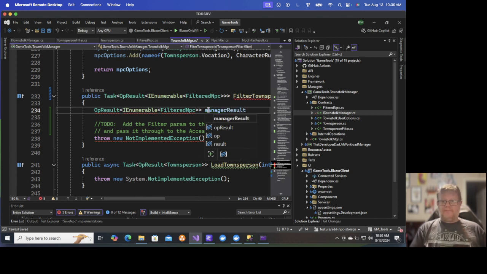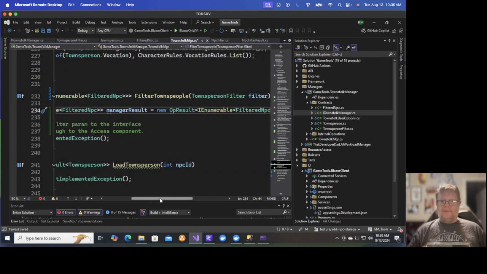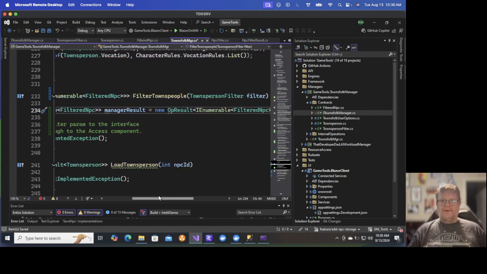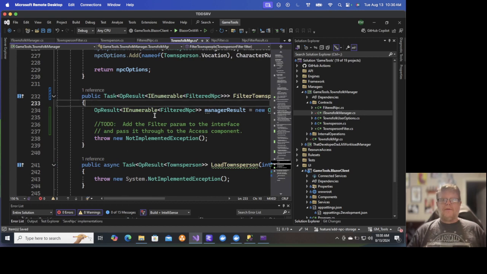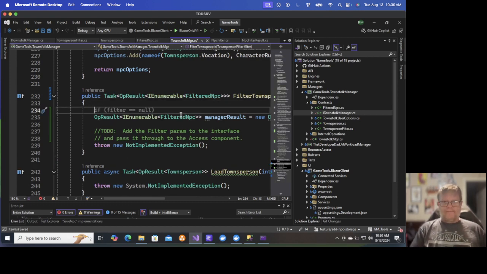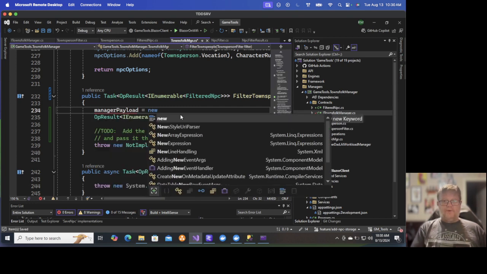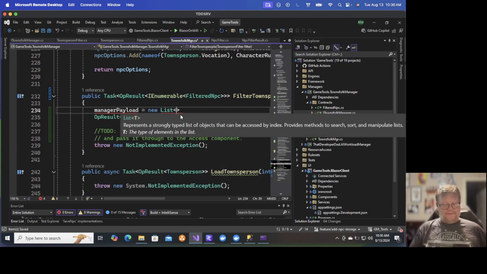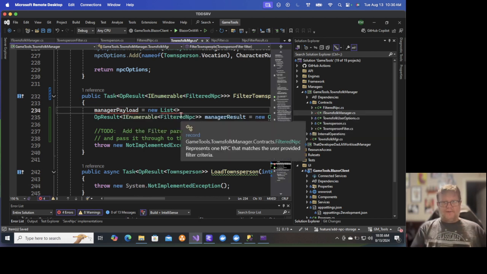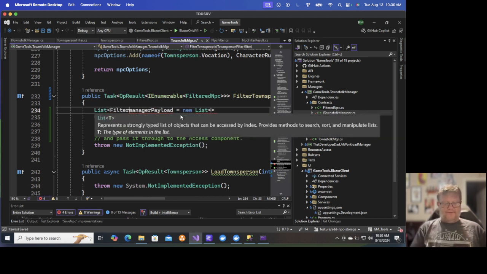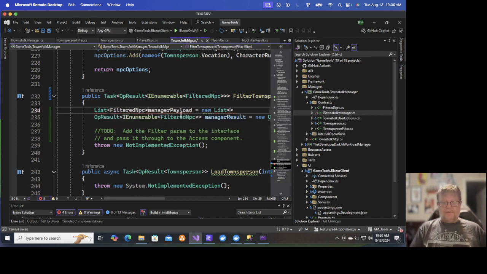Manager result equals new op result filtered NPC. Okay. And manager payload equals a new list of filtered NPC.